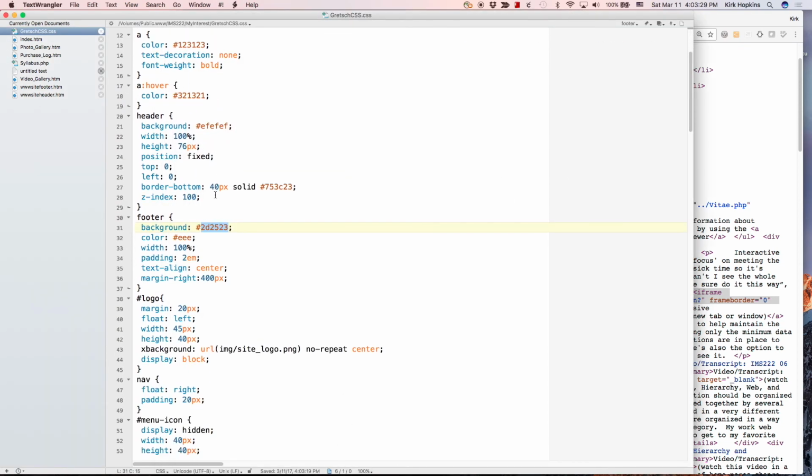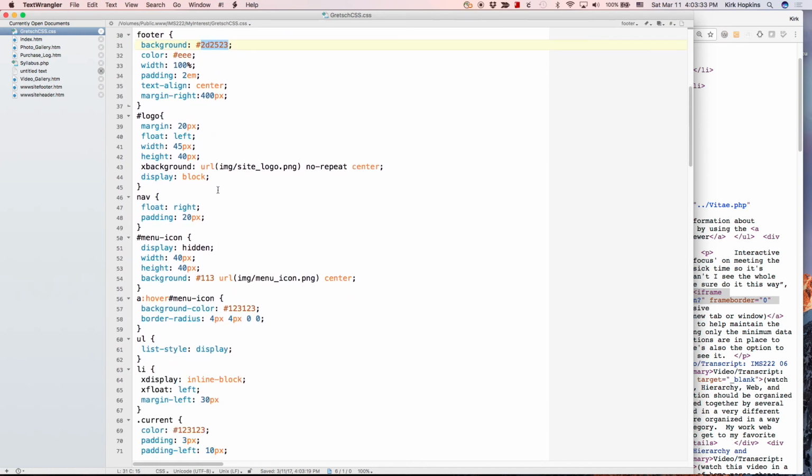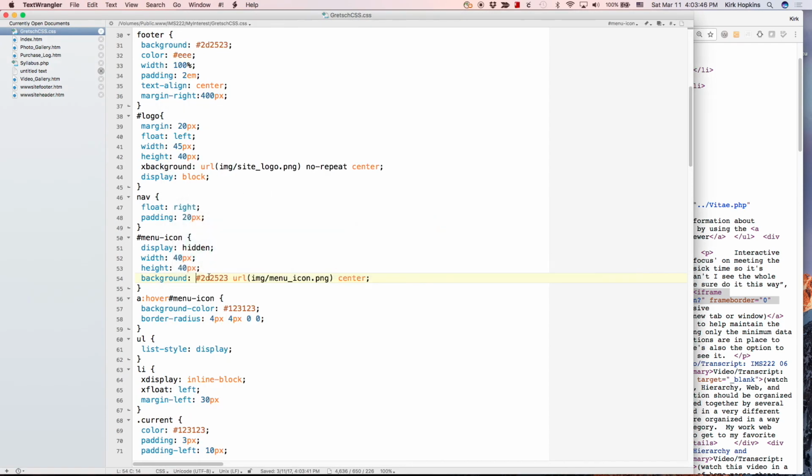So the menu icon, there we go, is just a little different. There we go. And the hover background color is, we're just going to make it the same too.